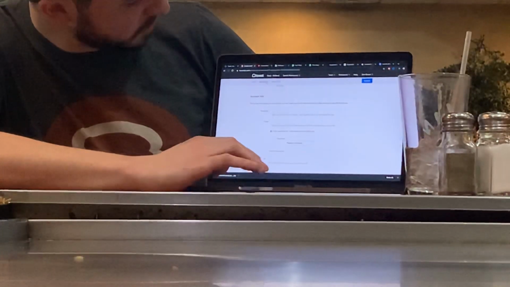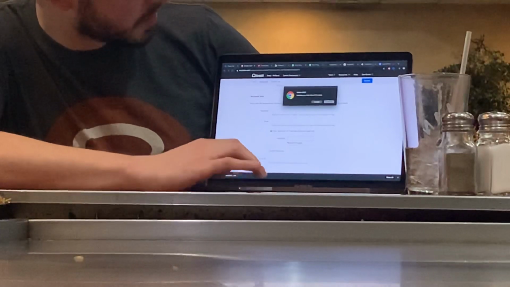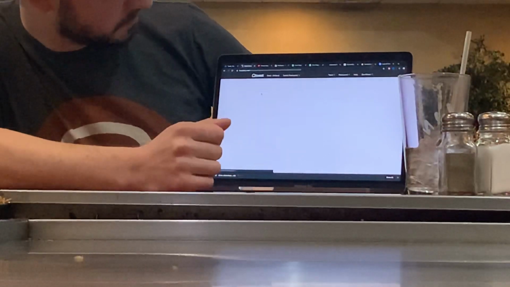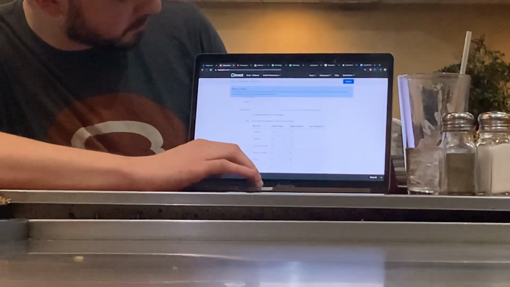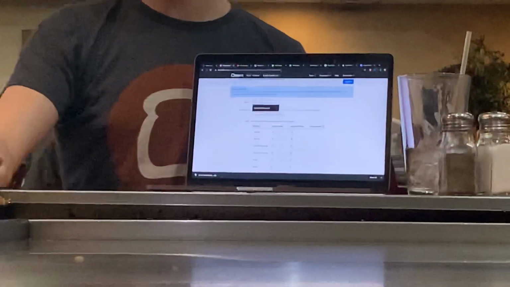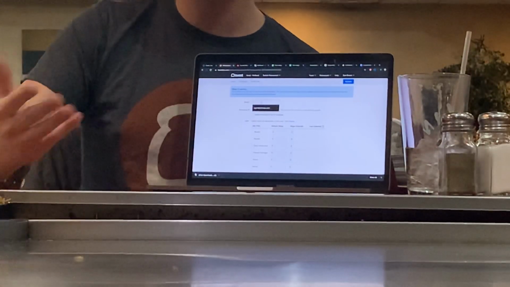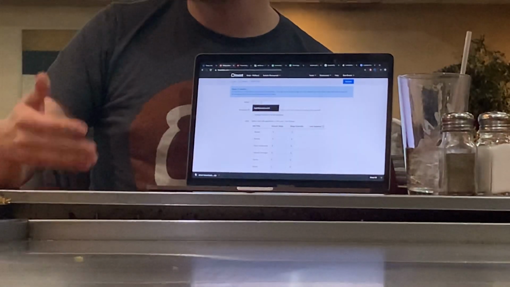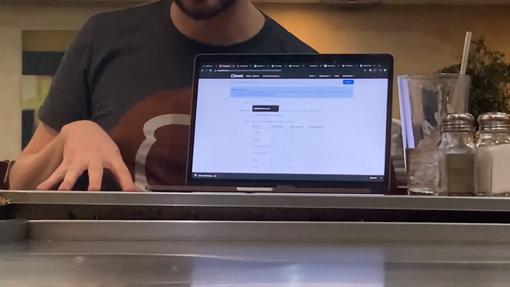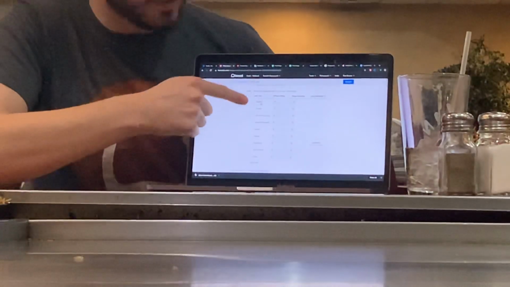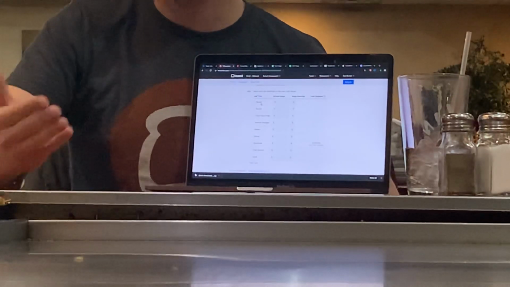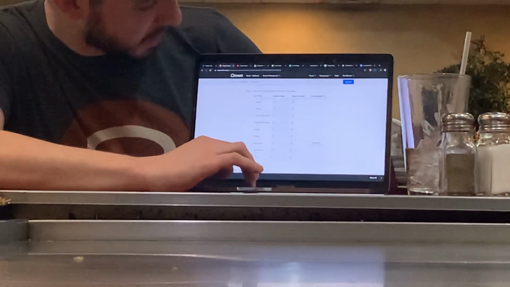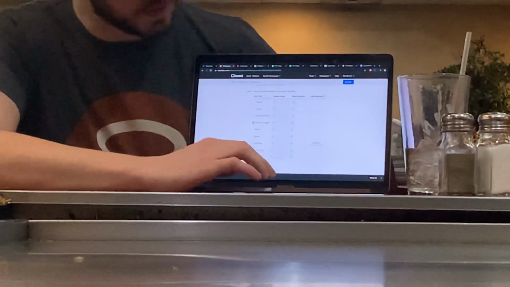So what you would do instead, if you want to bring managers into the system, is invite user. You're going to invite the new user and put in their email address and send them an invitation, at which point they're going to open that email and activate their account by punching in their first name, last name, their passcode, and whatever information they also want to provide. From here, you can select which job that particular person you're inviting is going to have. Like a manager position, you would put in manager, and then check the box to select that person's permissions.